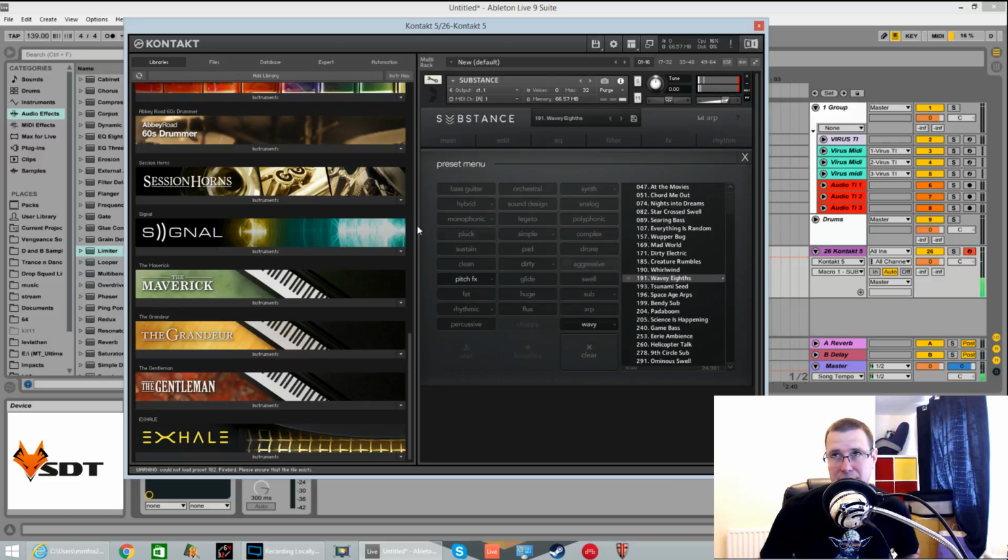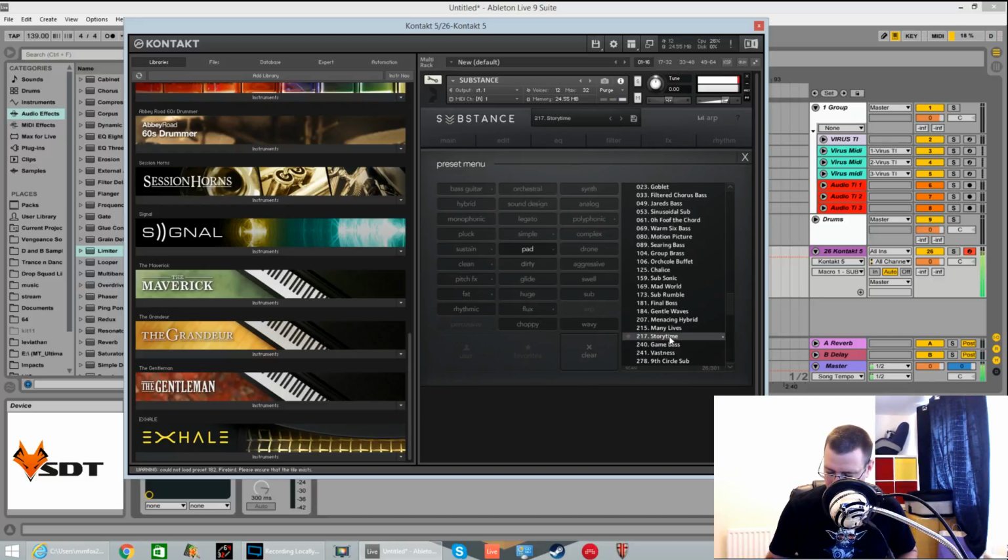Most of these are monophonic, so it's going to cut off and the legato or whatever will come into play. Let's clear that. Let's try some more of these pads. I really like these pads. I haven't figured out a way to assign things to a mod wheel, which is very strange. You'd think, as well as the four macros, I mean, I know we could map these macros to the controller. Let's try that quickly.